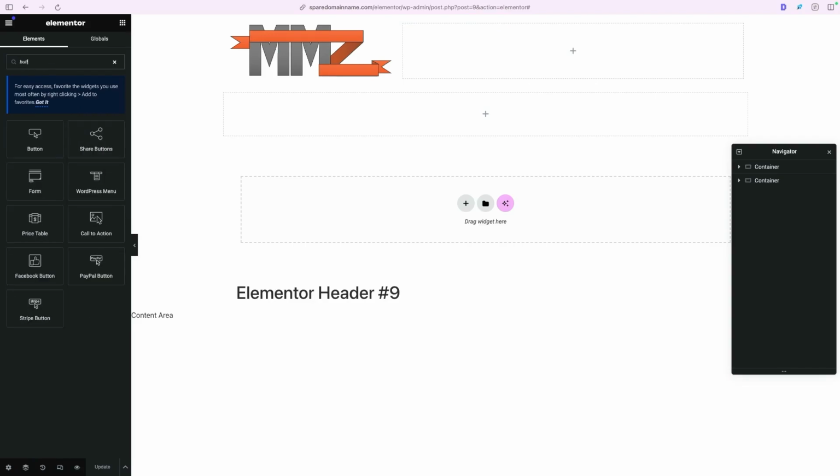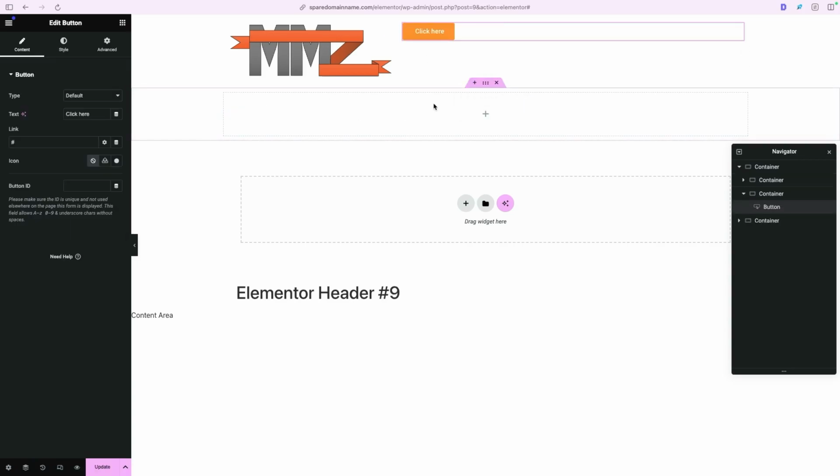So they first had a button. So we can search in this field for button. And Elementor has a button widget. Now to move the widget into the box, we simply click on it and drag. And then you can see this purple line. And wherever that purple line is where your element will go. So our button will go in this box here.